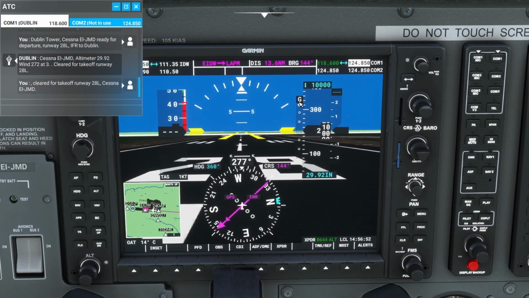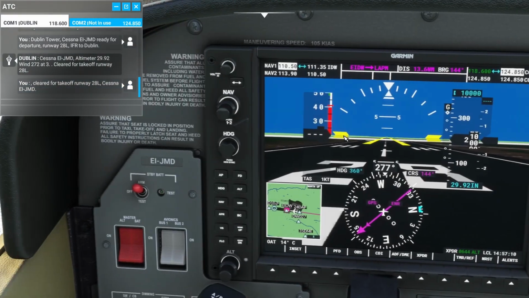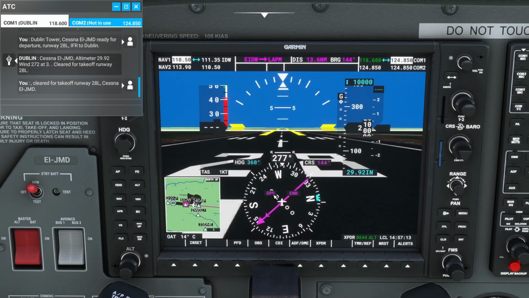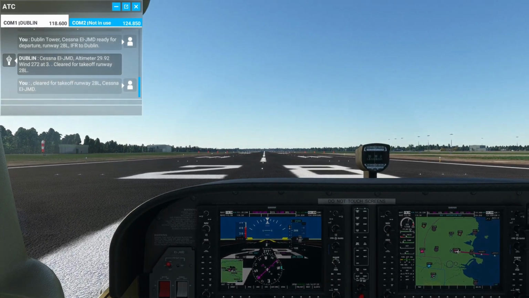We want to also turn over here, and we should see this G here. This stands for glide slope, and this diamond is going to slowly move down as we get closer to MAXEV, and this is what we're going to intercept and follow as we go down in our approach. Our compass, when we turn on to MAXEV or LAPMO really, will also show LOC 1 instead of GPS, and that will be controlling our lateral navigation. We're also going to set our altitude to 2,500 feet, because that was the altitude we have to be at for MAXEV.